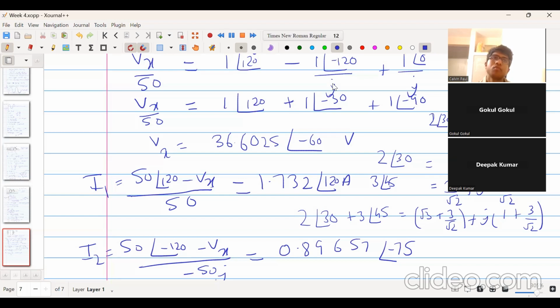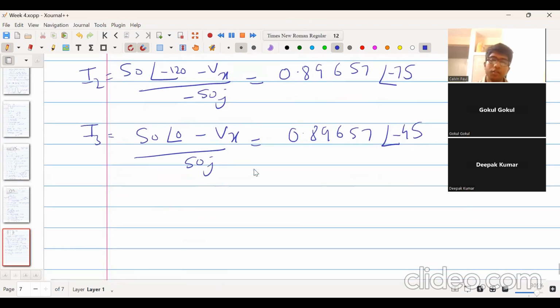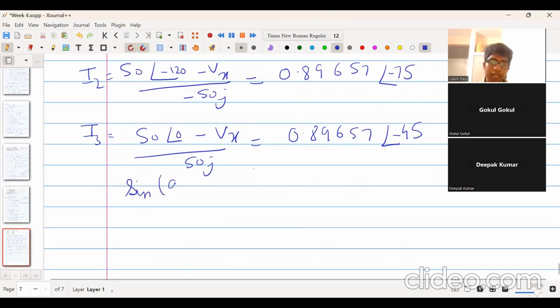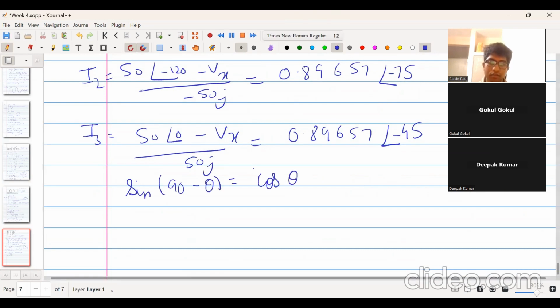Okay. Wait a minute, maybe I'm wrong. Can you just tell me what's the formula? Sine of... Sir, we know the formula is generally sine 90 minus theta, cos 90 minus theta, sine 90 plus theta. But I have a different problem: sine omega t minus 90.